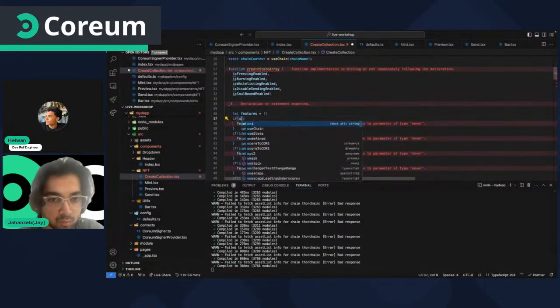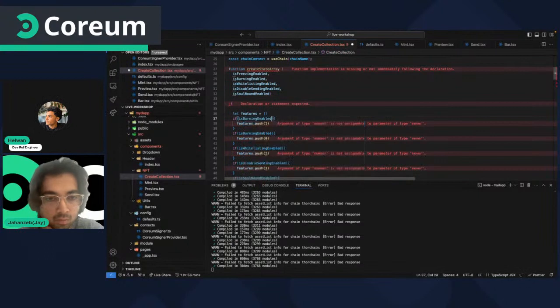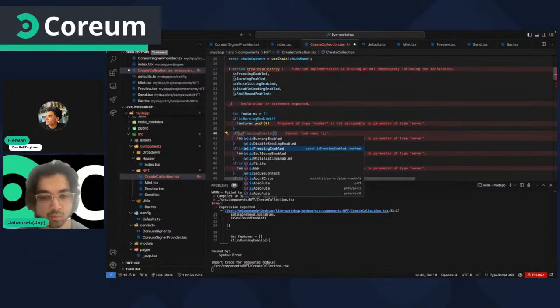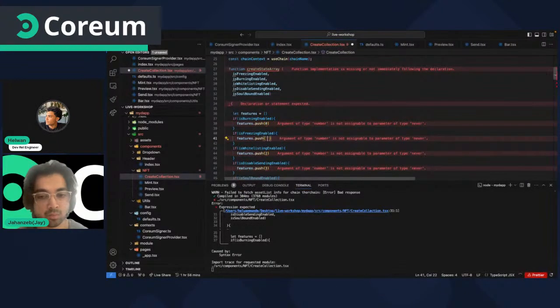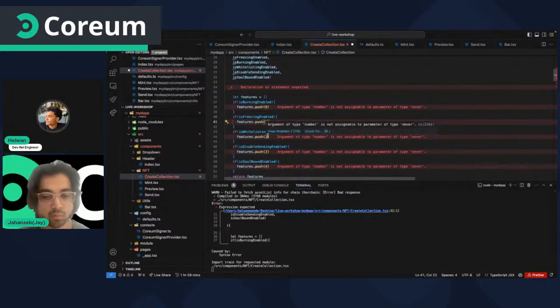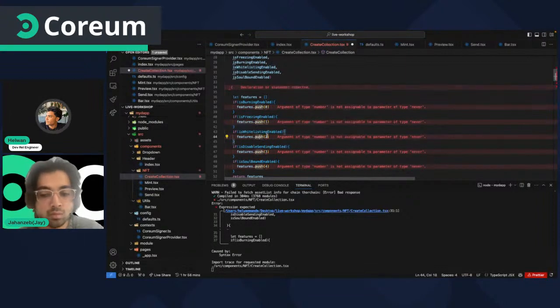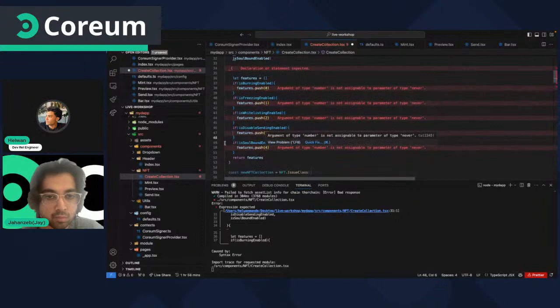So is burning enable, that is 0. If it's freezing that we want to add as a property in the collection, we will do 1. We'll push 1 to the array. If it's whitelisting, that's number 2. If it's disable sending, that's 3. And if it's soulbound, that's 4.